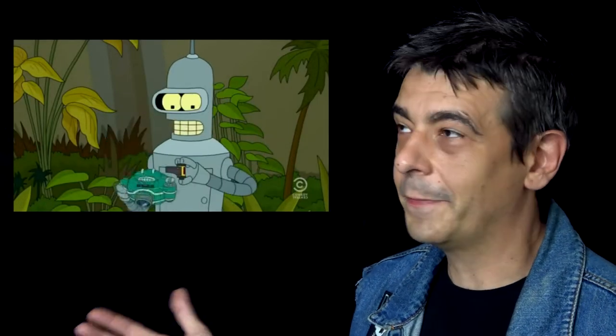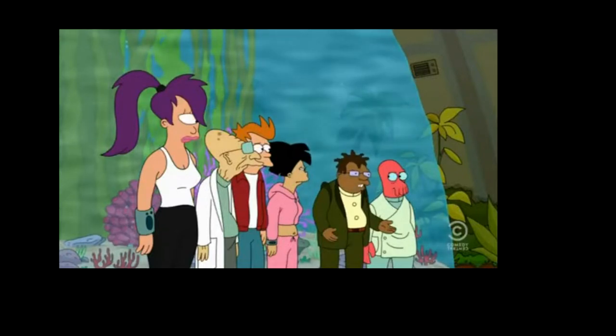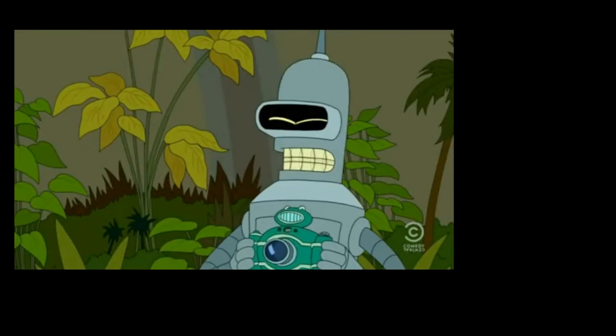The next scene is about an anime show, Futurama Season 7 Episode 4 from 2012. It's Bender with his film camera. Let's hear the reaction from the accountant: 'Who uses film? We've had digital cameras for a thousand years!' And how does Bender justify it? 'Digital? No digital camera can capture the warmth and grain of good old film!' That's totally legit — we hear that all the time.